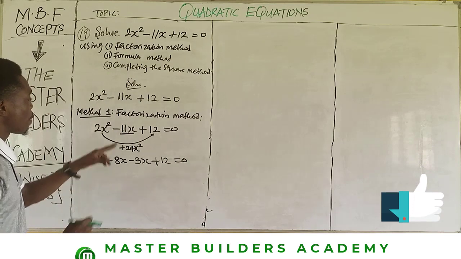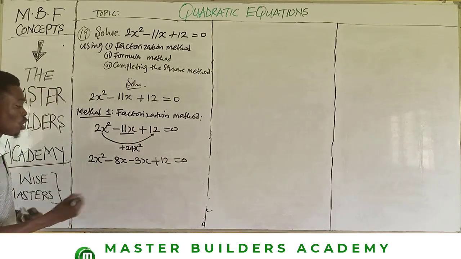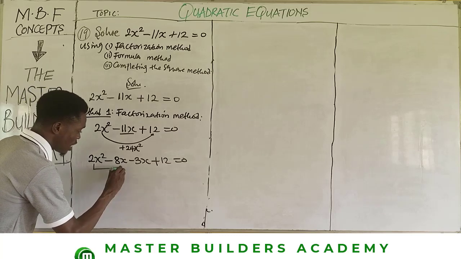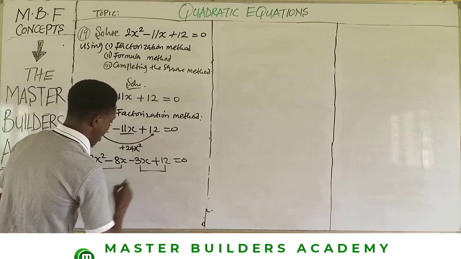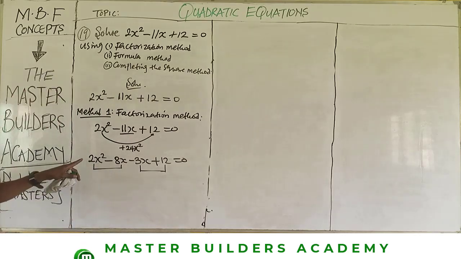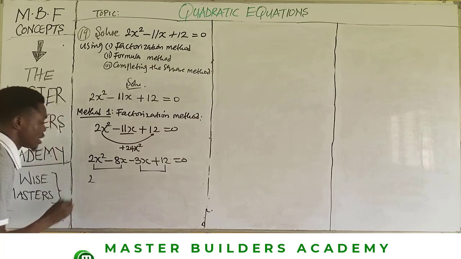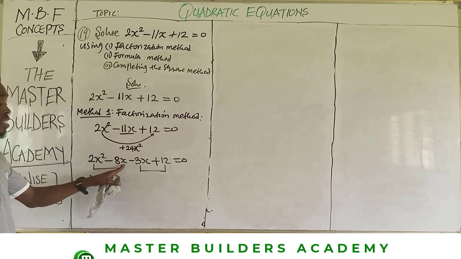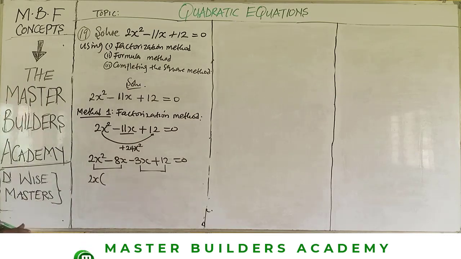Now we have successfully replaced this single term with 2 terms in order to make this equation an even term. So we will consider the first 2 terms. Also here, we will consider the last 2 terms. Now between these first 2 terms, 2 is common because 2 is a factor of 8. So we put down 2. Then also we have x squared here. We have x here. That means x is common. So among the first 2 terms now, 2x is common.